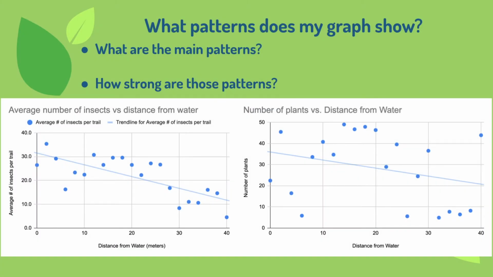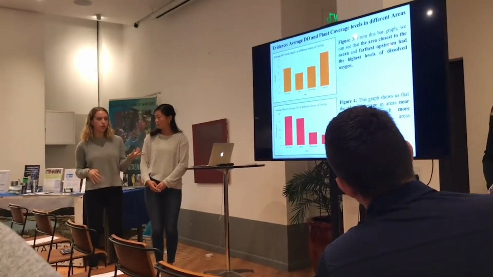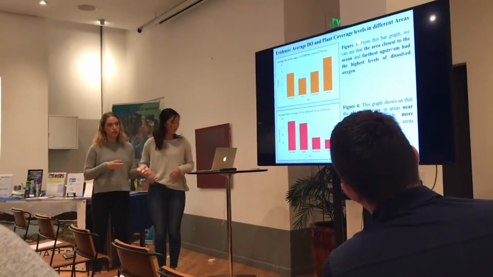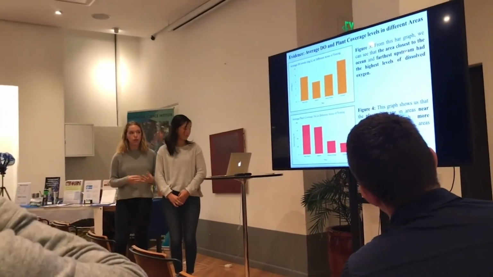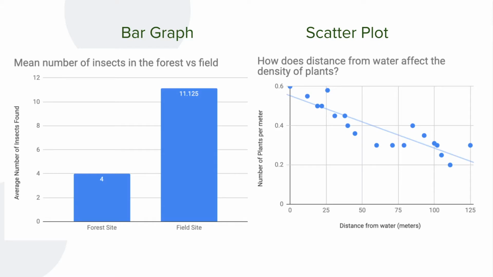Nice work. Here you can see some sets of data from a student research project like yours that shows us one of the reasons why scientists make graphs. It can be hard for us to understand whether or not there's a pattern in this data just by looking at the numbers. But if we graph this data, it can be a lot easier for us to understand any patterns in our data and for us to share the results of these graphs in our experiment with the rest of the world. Let's take a look at 2 different types of graphs we could use to share our data.